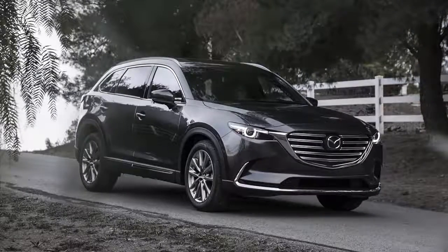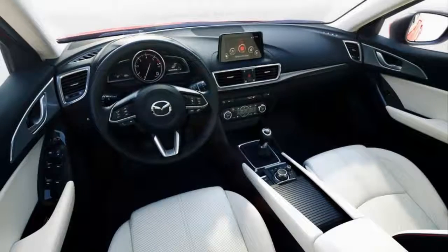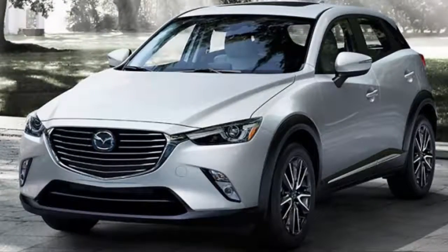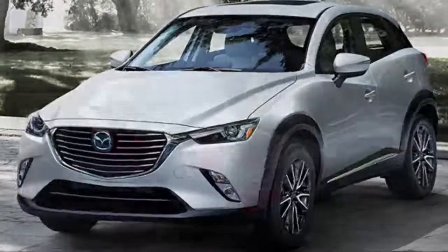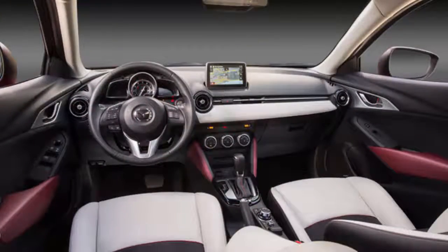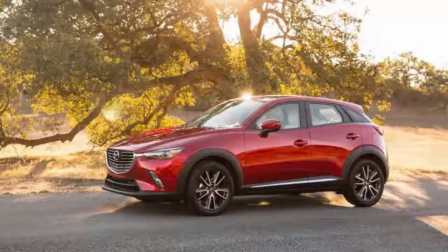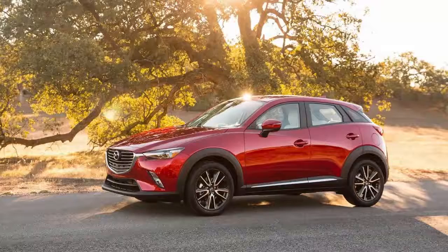What we like: as with the beautiful MX-5 Miata roadster and the sharp CX-9, the CX-3 shows Mazda is on a roll design-wise, with its sharply creased sheet metal, tight proportions, and upscale detailing. Inside and out, it looks much more expensive than it is, giving off a sort of budget Porsche Macan vibe. That descriptor also could be applied to its driving dynamics, as the CX-3 combines tautly controlled body motions, precise and perfectly weighted steering, and a responsive powertrain to make for class-leading handling.